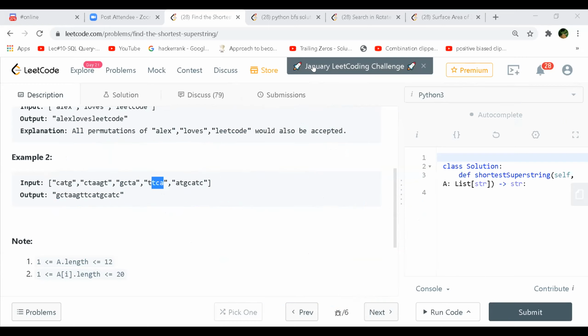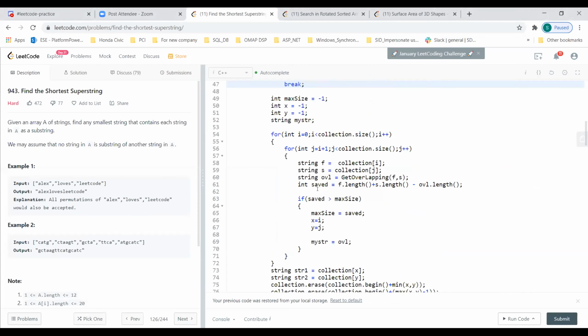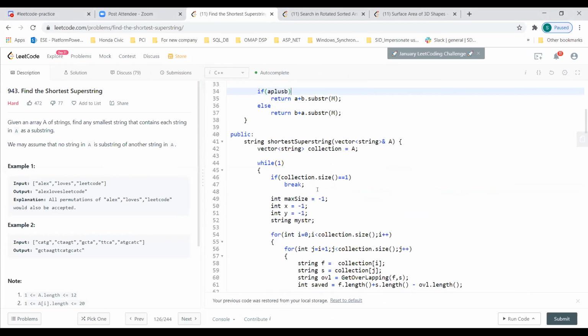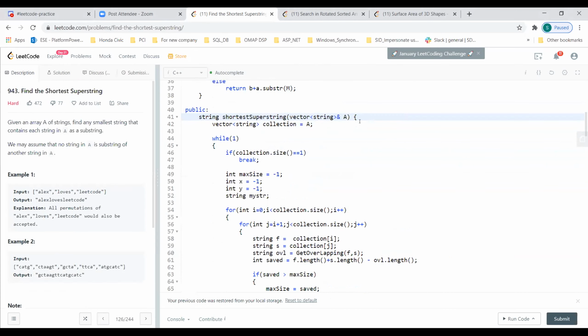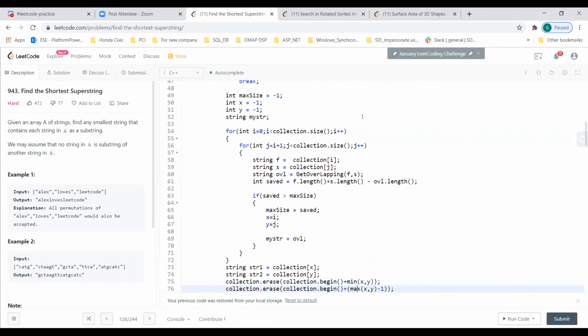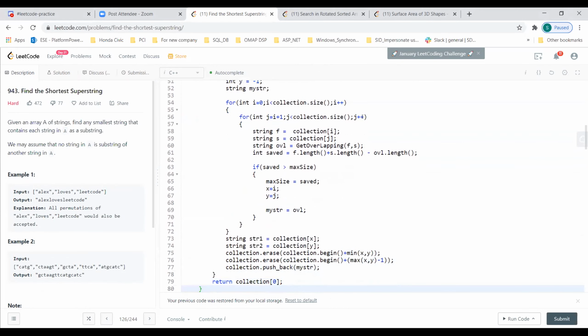Yeah, let's go through the code. It's kind of overlapping, right? Yeah, string overlapping, and you want to take the one that overlaps the most. Yeah, that's exactly what I'm doing here. Okay, so this is the main function. This function actually does all of this, and this much is the only code here.